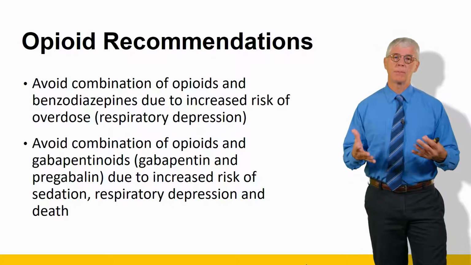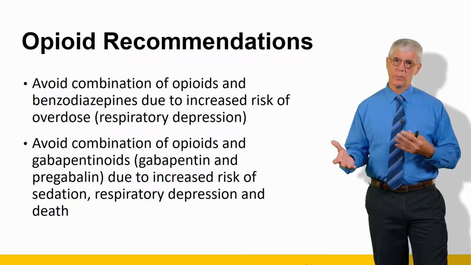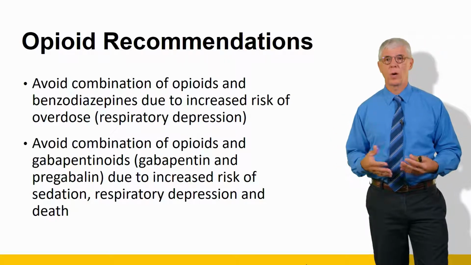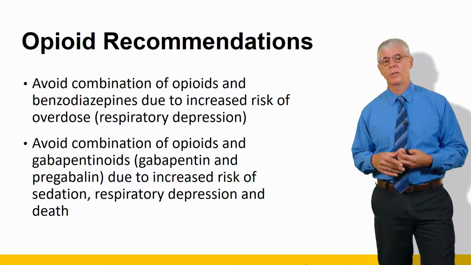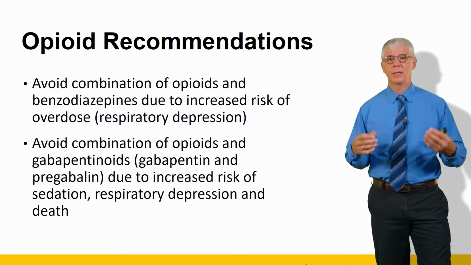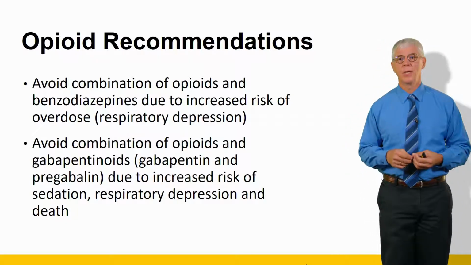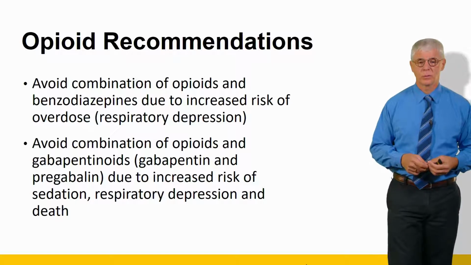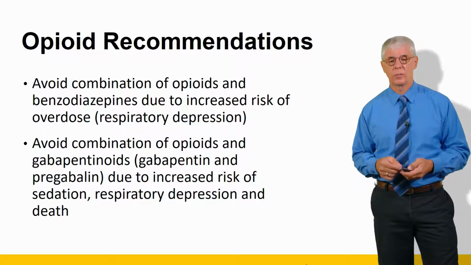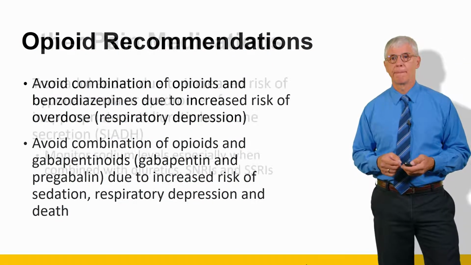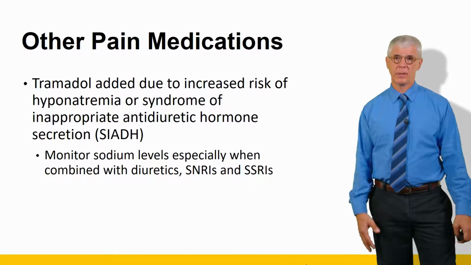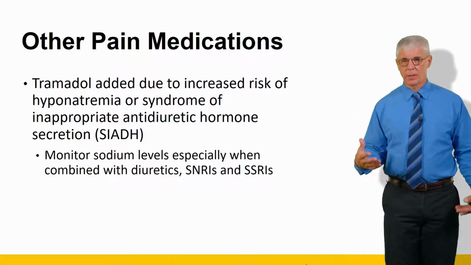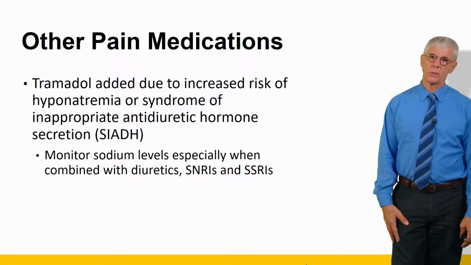So we do have some people that either for a short period of time or for long periods of time are on both opioids and gabapentinoids. And just so you know, that is another risky combination for both sedation and respiratory depression, and of course respiratory depression can lead to death. What about other pain medications? So tramadol has been around for a number of years now.